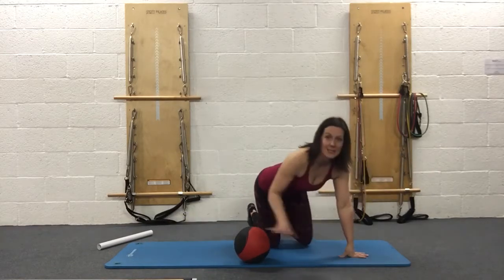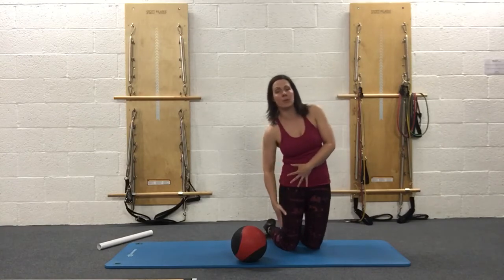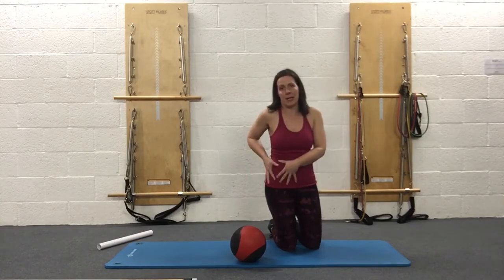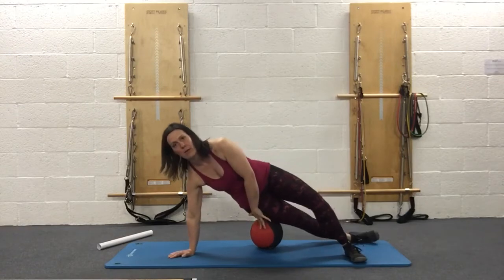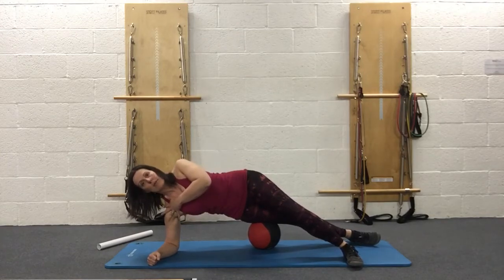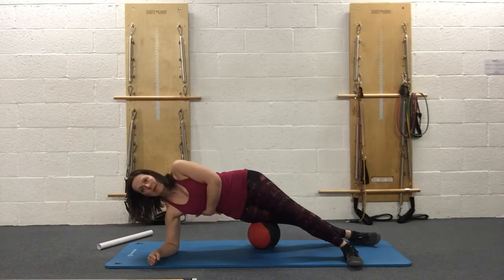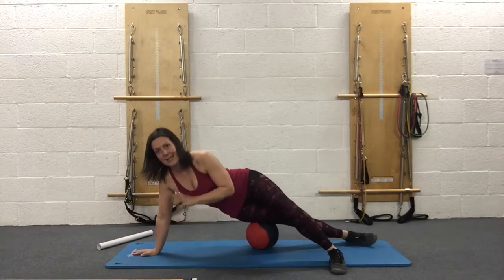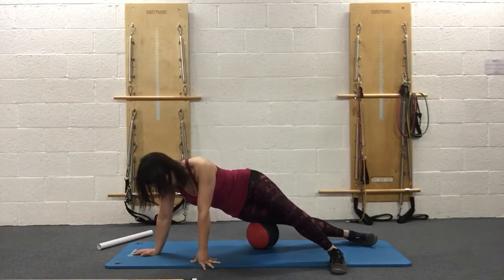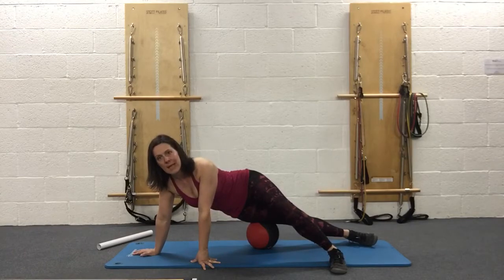The next one is the side of the leg — the IT band. We're going to go superficial on the side and focus more halfway down the leg, not really up in the hip — we'll do that later with a smaller ball. So we go into the side of the leg and bring our elbow down on the floor. This is kind of like a side plank, which can be quite challenging for some people. If needed, prop yourself up with pillows and bolsters. We're looking to position the ball between the quadricep and the side of the leg — it can be quite angry in this area.